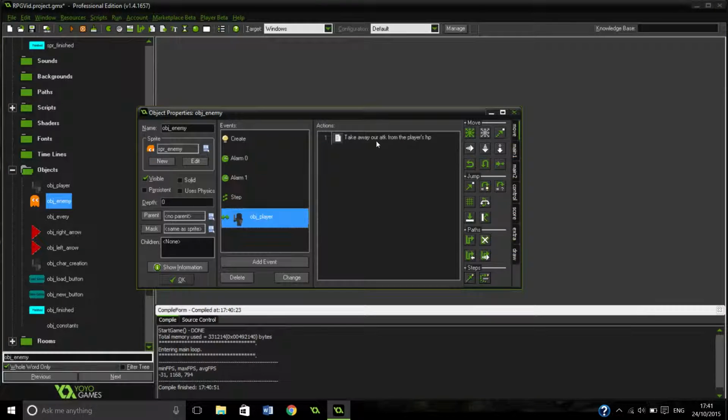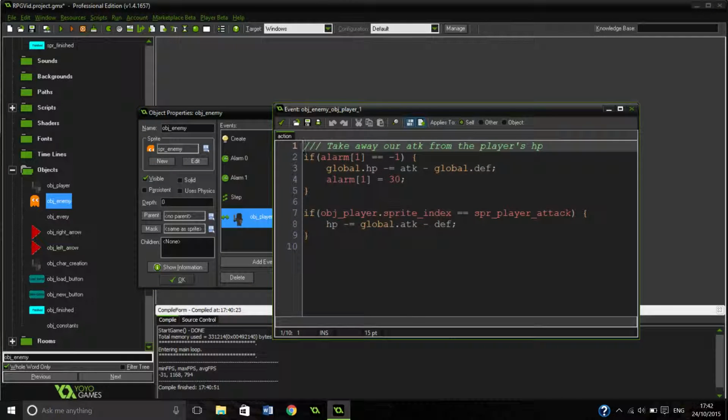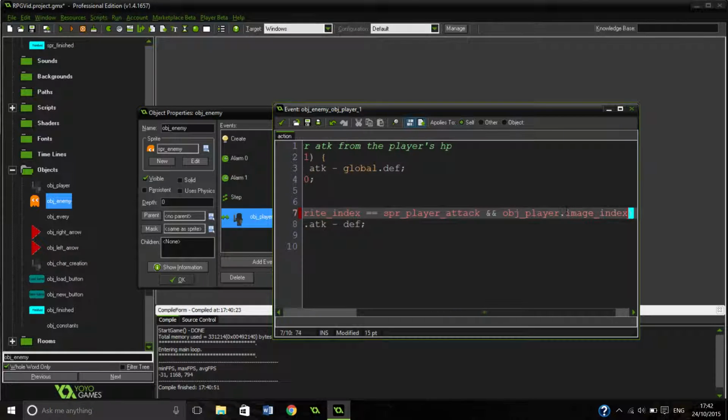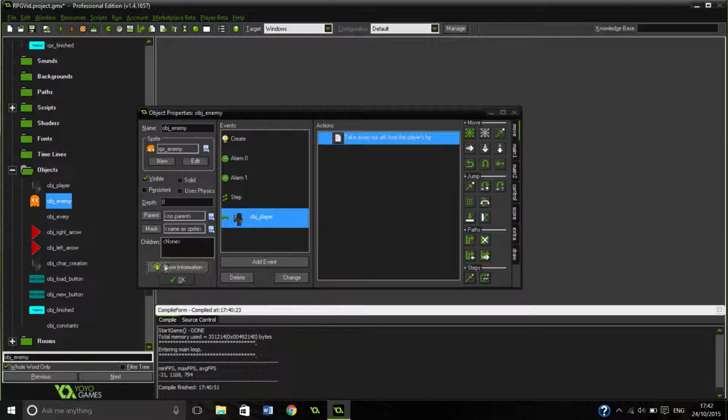In the collision of the player, in here, let's put and object player dot image index. Oops. Need to put floor at the start. Floor equals 1. Okay. That doesn't help though.